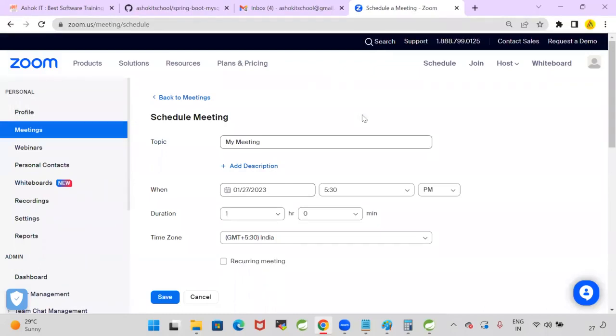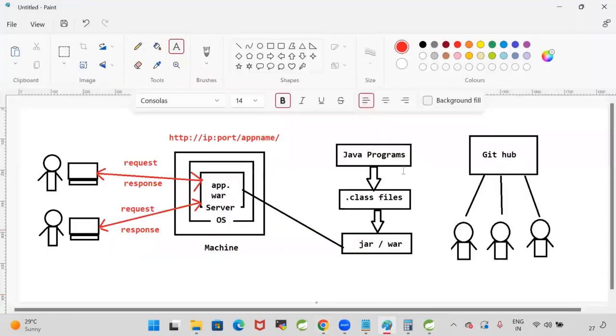Okay. Now here, server is going to execute our web application. That web application should be developed by using servlet. Server will run our servlet. Servlet is a server-side technology. HTML is client-side technology. Servlet is server-side technology. Server-side technology means that the servlet program will be executed by server. Are you clear? Can you look at the diagram?